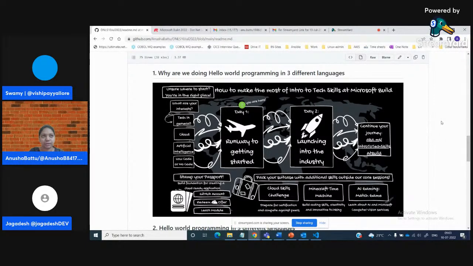There are dozens of languages available today in this industry, and these three, Python, C Sharp, and JavaScript, are the most popular and used mostly in today's world.